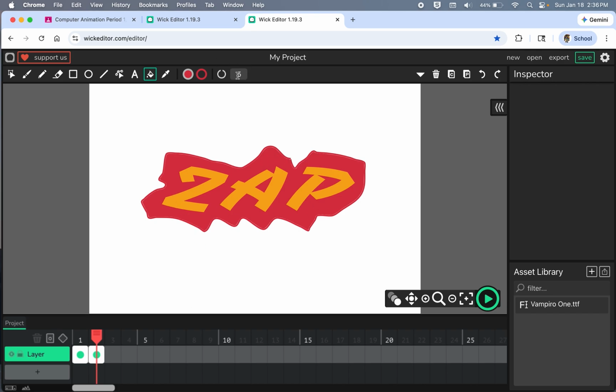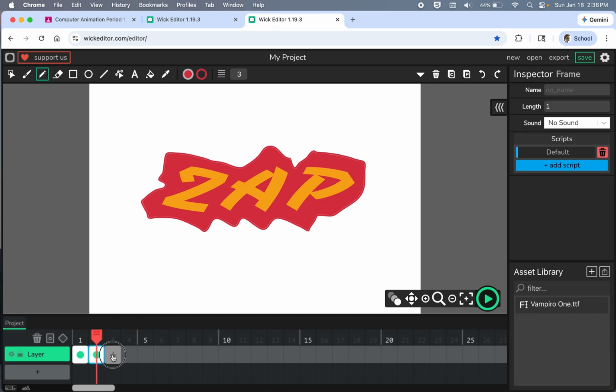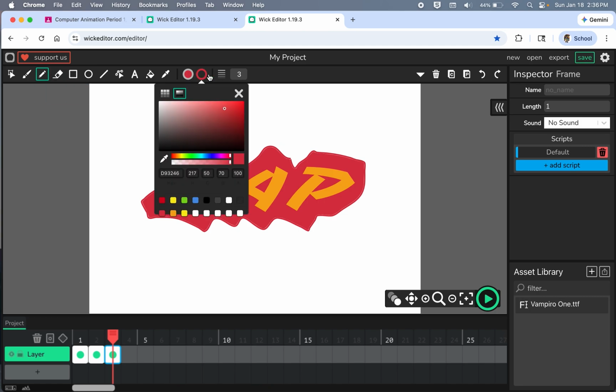Yep. And so what this does is if you have this number go up all the way to 5, that means if there's a tiny little gap, it'll just fill over that gap. So usually it's probably best to just have that on 5 when you have your fill bucket tool, just in case you have a little hole or something. Then you can just add to it. I'm going to copy and paste this onto another frame here. Take a new fill color or a new color to go with. Let's see, maybe I'll go with yellow now.